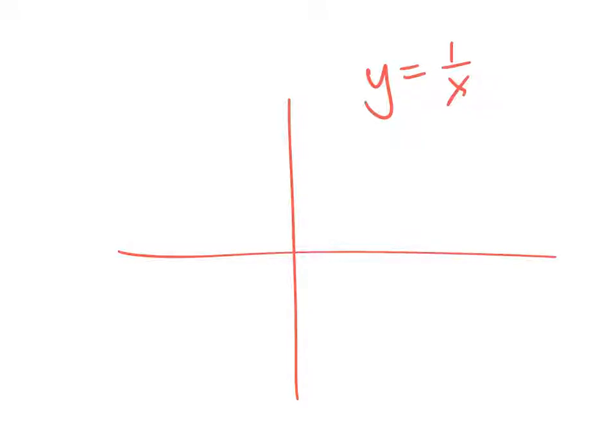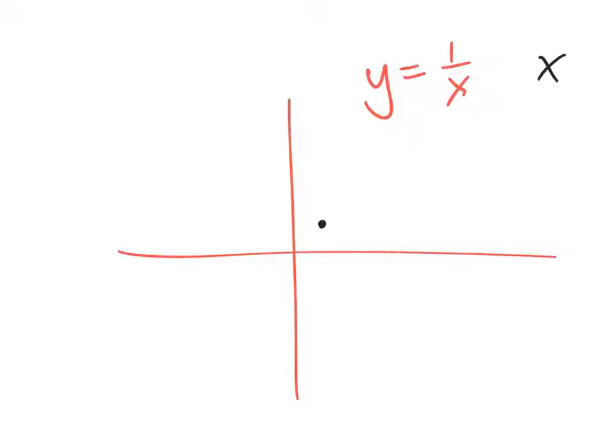This function also goes through 1, 1. Little known fact, almost every function that you ever learn will go through 1, 1. It's kind of strange. But think about it. Y equals x squared. When I stick in 1, I get 1. Y equals absolute value of x. When I stick in 1, I get 1. Y equals x to the third. When I stick in 1, I get 1. Do you get what I'm saying? 1, 1 is on pretty much every parent function. So it's on this one too.